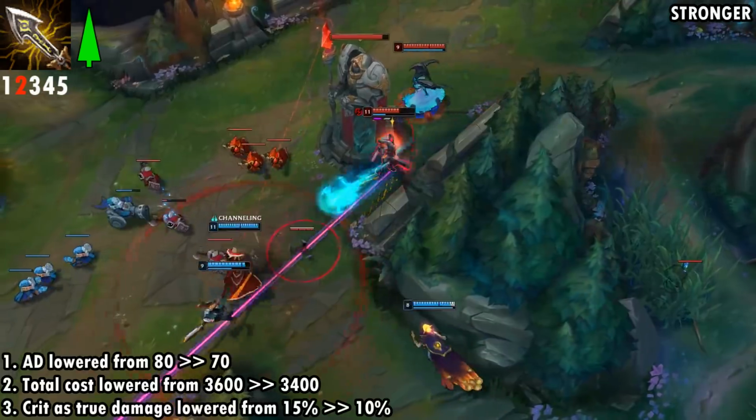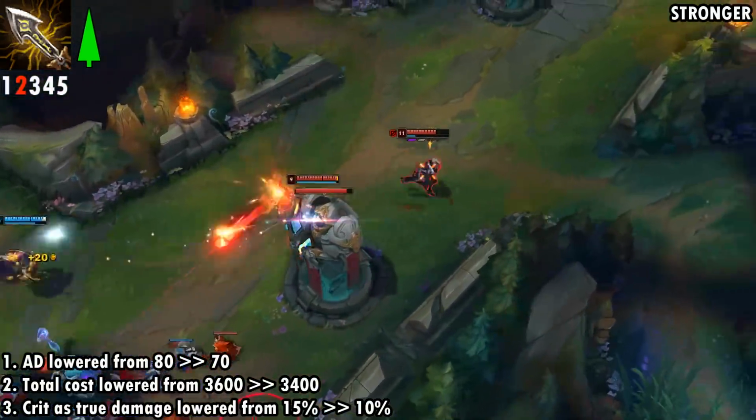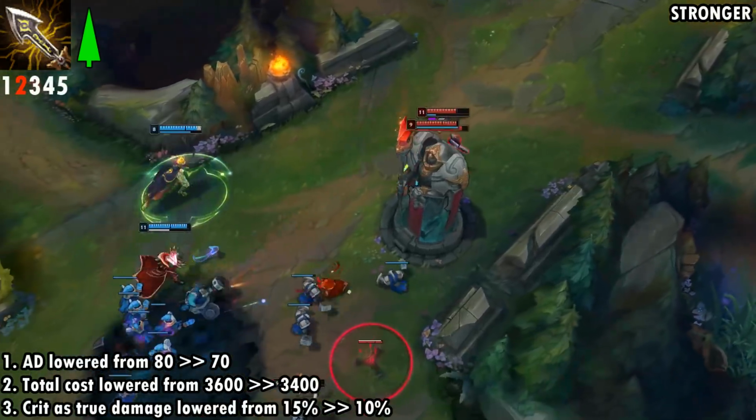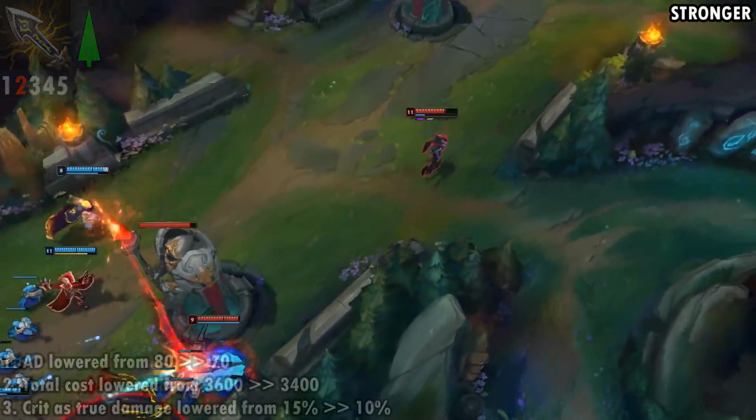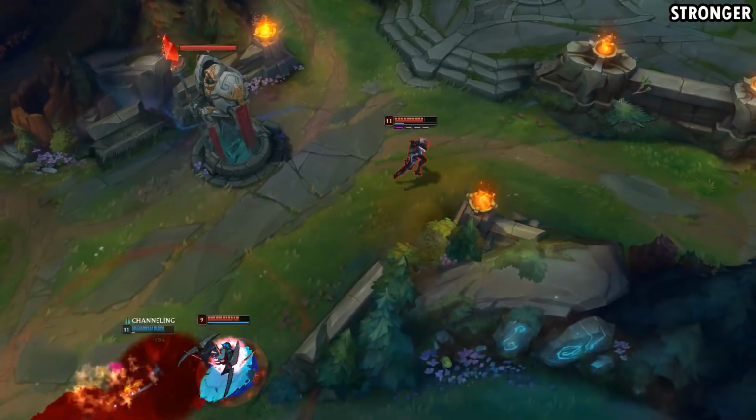So this is going to mean that crit AD carries are going to have a much easier time reaching their 3 item spike and reaching their mid game spike than in previous patches. And then some other item changes for AD carries that don't really mean a ton.